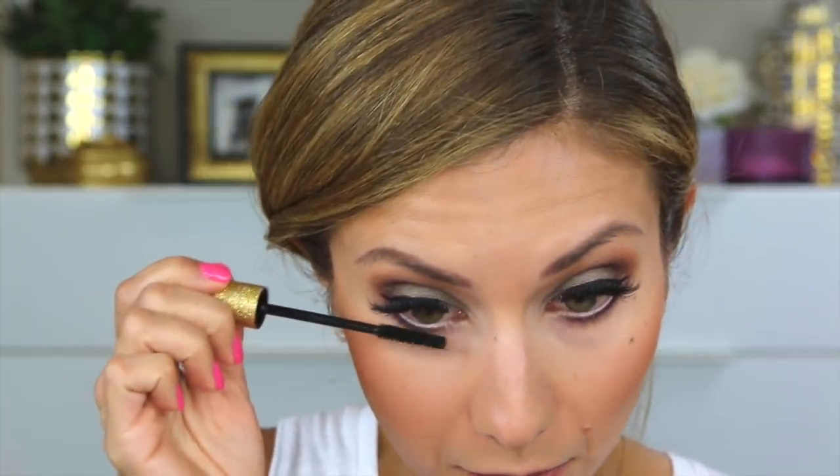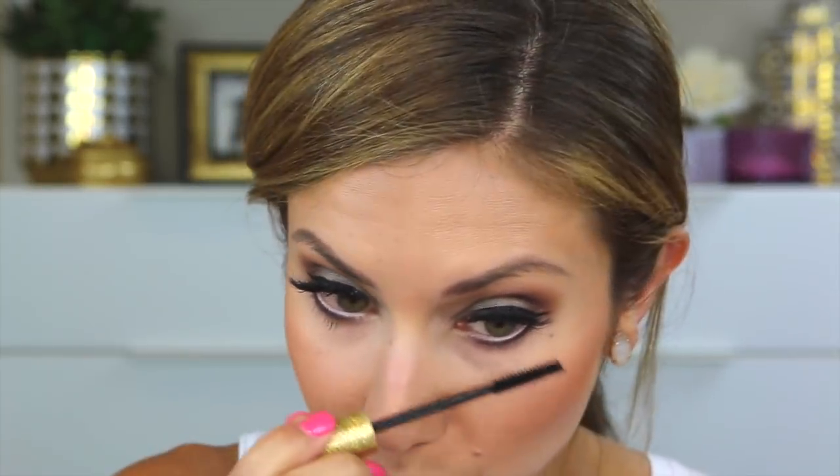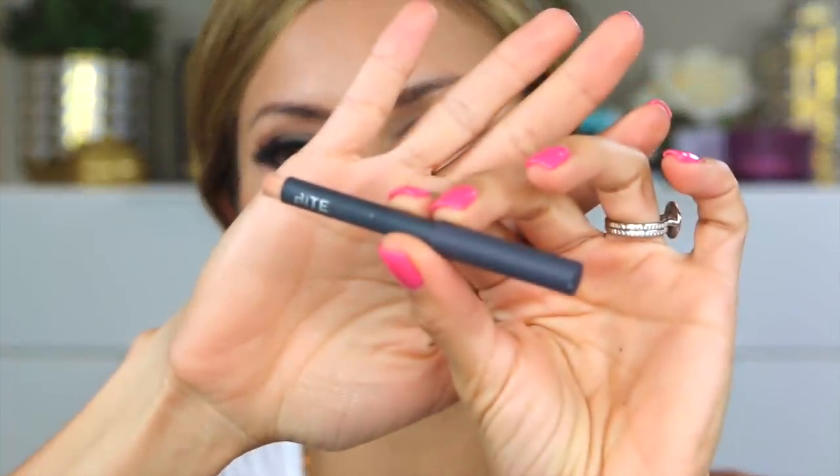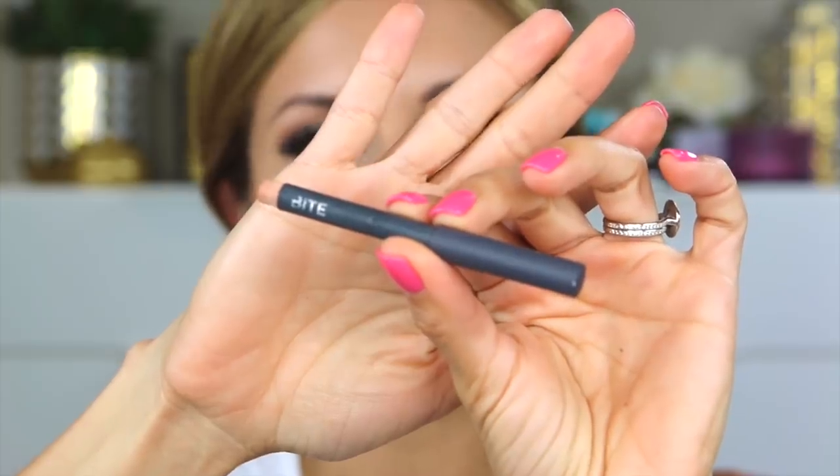All right, we are getting there. I'm not going to put any mascara on my upper lashes because I have extensions and I feel like they are pretty full — they don't need any mascara. But I am going to put a little bit on my lower lash line and I'm using the Molly Beauty mascara from the Mallywood collection. They sent me the whole collection and I did like it. It came with this really pretty palette — lots of rosy hues, kind of rose gold hues. For lips, I'm using the Bite Beauty lip liner in the shade 26. This is a favorite. I've talked about this in a lot of videos — clearly it's a favorite because it is in very bad shape and I desperately need a new one.